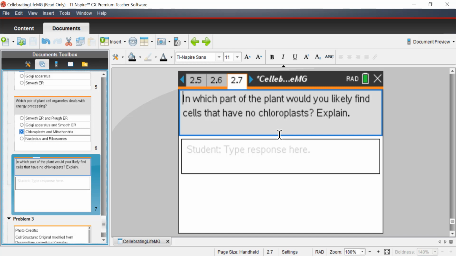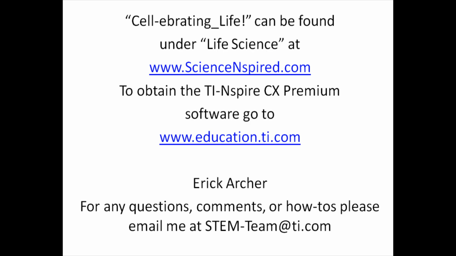But the trunk didn't start off as a thick trunk. It started off as actually a stem, and the stem itself actually did have chloroplasts. The only part of the tree that isn't exposed to light is probably the roots. Okay, so they're not exposed to light, and therefore they don't have chloroplasts. So that's kind of a neat little trivia question. What part of a plant doesn't have chloroplasts? Well, it's the roots. All right, that's the last question in this activity.